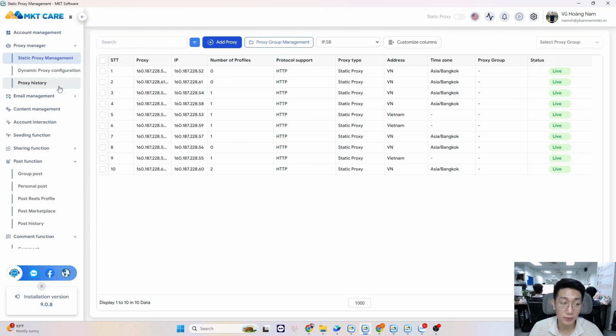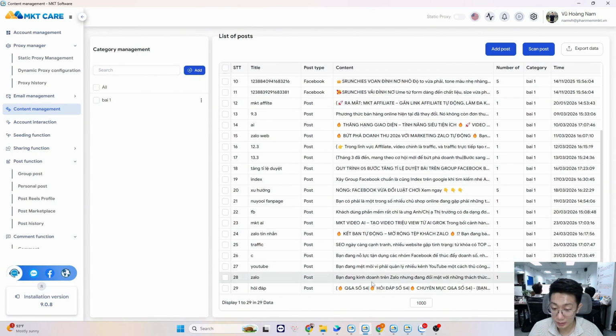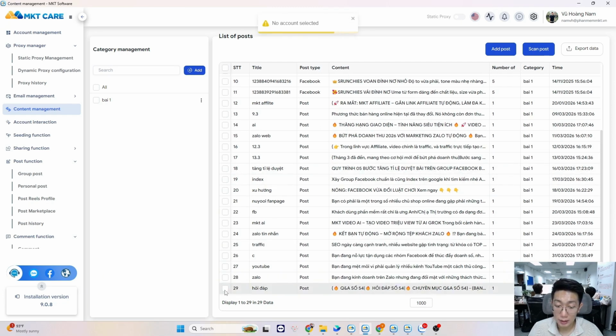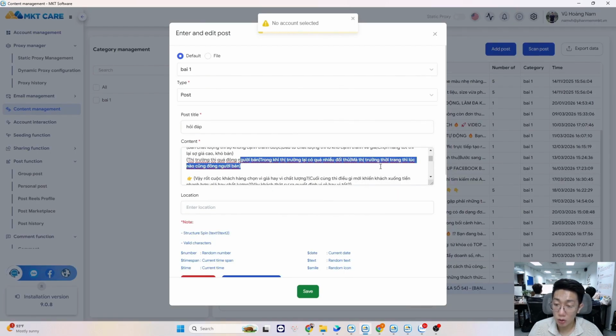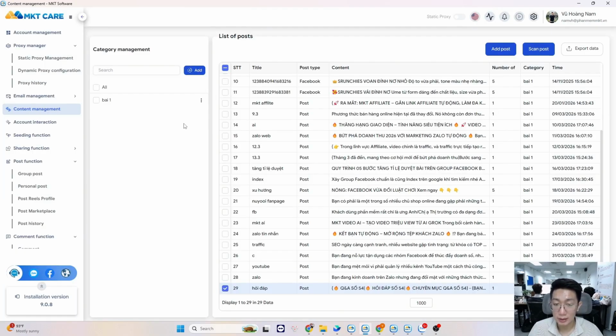Here, there is a feature for content management. We also support you in adding spin type content. Spin type content can randomly change the wording continuously, or you can use AI to alter the content each time you post. The idea is that every time you post or comment, the content is a little different. That way, Facebook won't detect it as spam or mass posting in bulk like that. So by doing this, when you post, your post will actually be effective and get more reach, and you won't be flagged as spam.